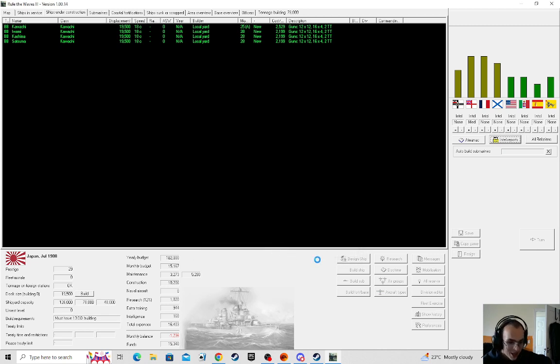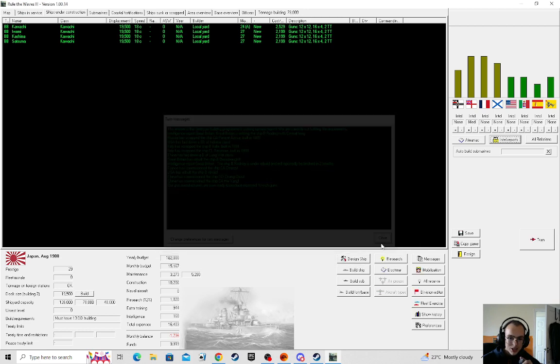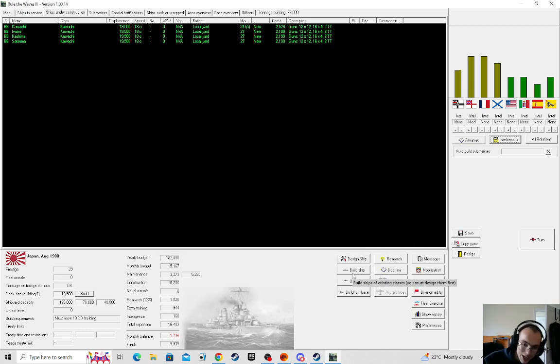Okay, it's the next turn when we should have 13 destroyers under construction. I'm going to do the ultimate choosing. Only build those 13 destroyers of the turn and then better 10-inch guns. I hate it had to be China we got it off of, but okay.